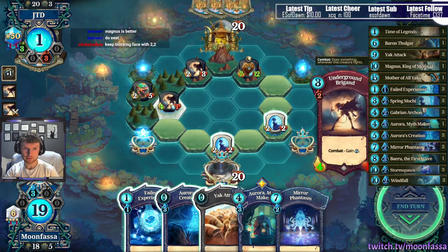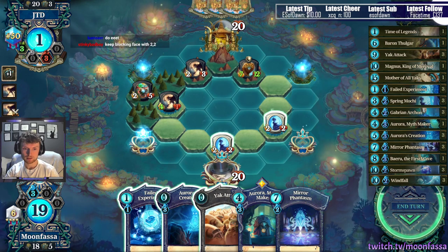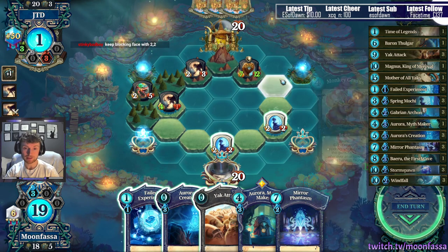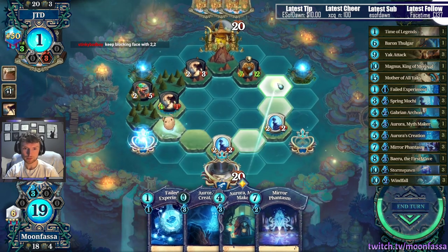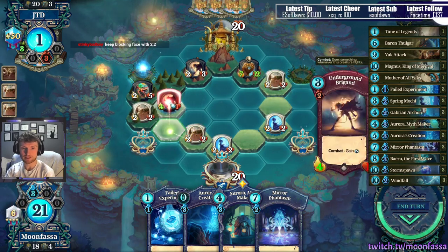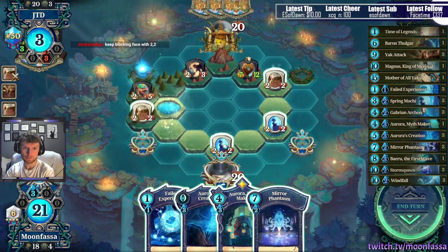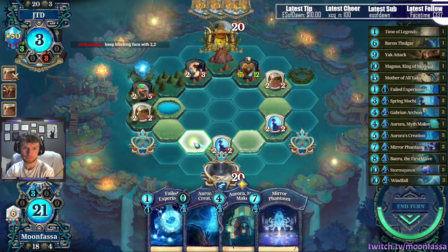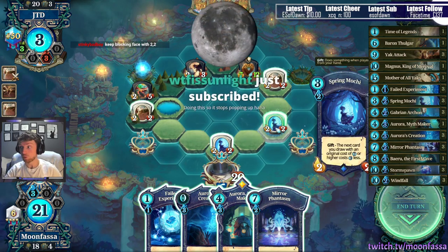Okay, so we do the Yaks. One goes in here, one goes in here with Aurora. I'm gonna need some land space. I honestly probably have to collect here, because I'm gonna run out of space. So we go here, we go here, we go here. This guy hits in. We can Aurora.